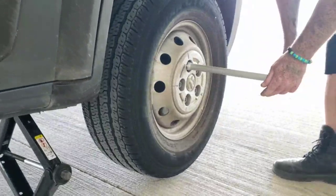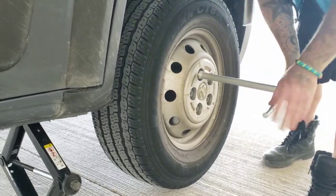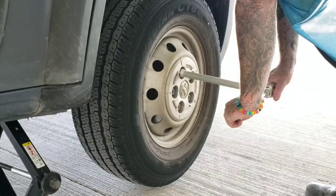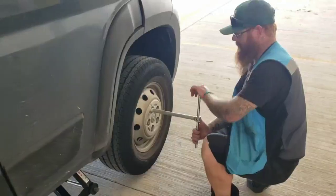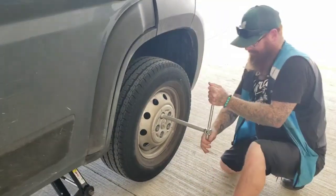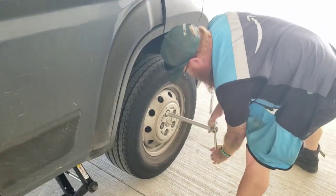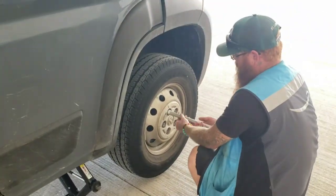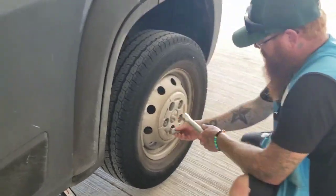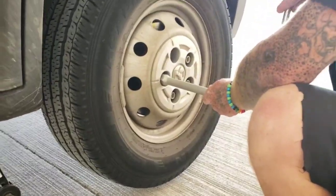Now you're going to take the same concept and loosen up every one of the bolts. You are not taking the hubcap off. The hubcap is actually kept on by the bolts. All right, so these are not easy to turn. I am telling you this now. You have to put a lot of force into them to loosen them up. You're going to have a total of 5 of these to take out.